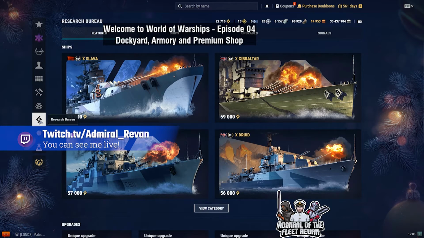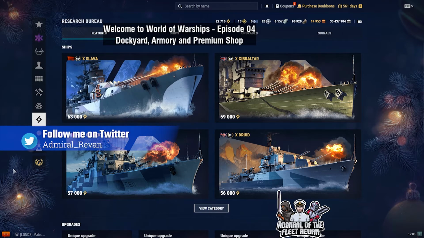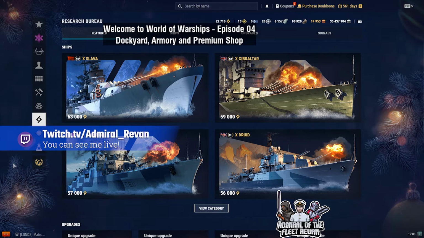Research Bureau is very handy as well. Now, the brief overlay about the Research Bureau is this. This only occurs if you have 5 tier 10 warships already researched. So if you have grinded 5 lines with a tier 10 warship in each one, you'll be able to reset one of the tech tree line ships and grind for Research Bureau points.